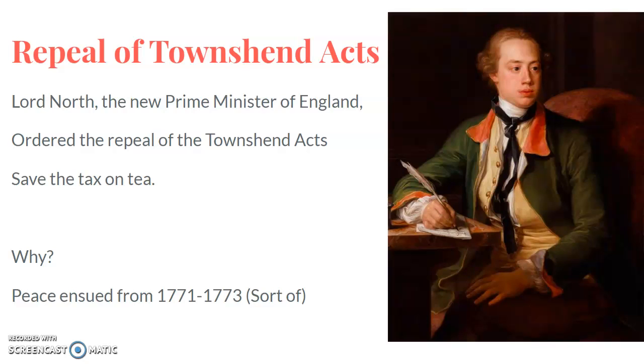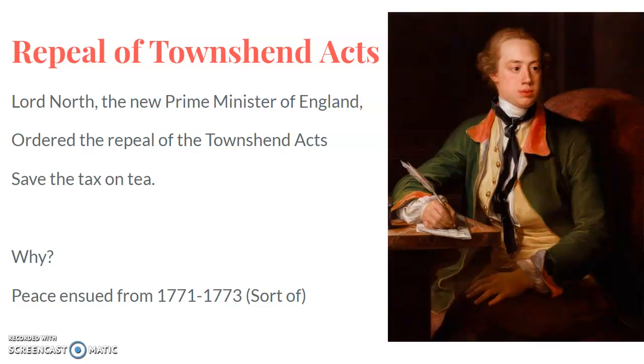Okay, so the Townshend Acts were not very successful. The colonists hated them, and there was a lot of tension between England and the colonies. So fortunately for England, when Lord North becomes the Prime Minister of England, he repeals the Townshend Acts. And he does this not because he thinks the colonists are right or anything. He does this because the colonists are a lot of trouble to deal with, and the taxes are actually more trouble to enforce than they're actually worth.